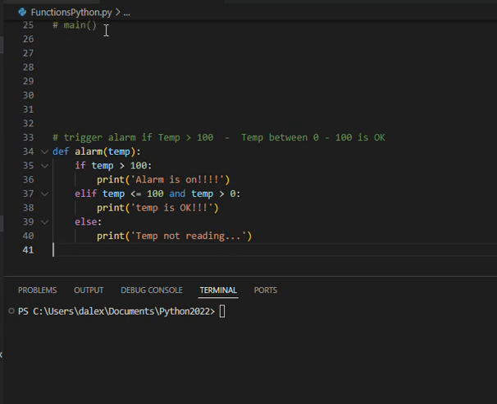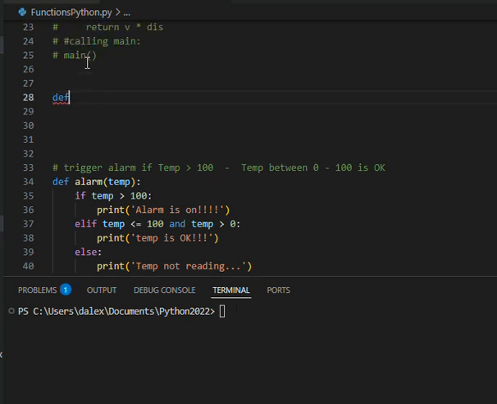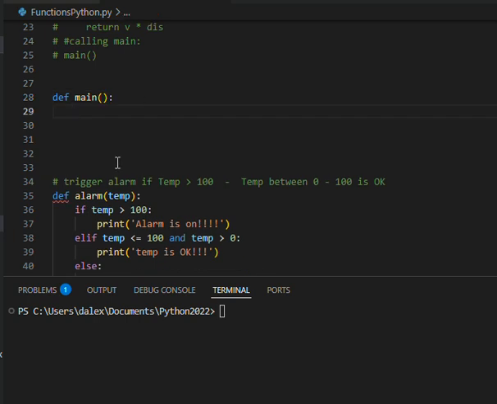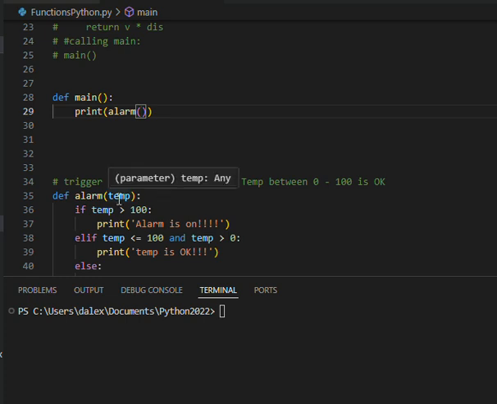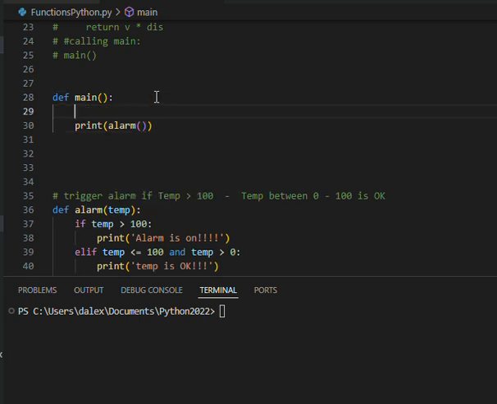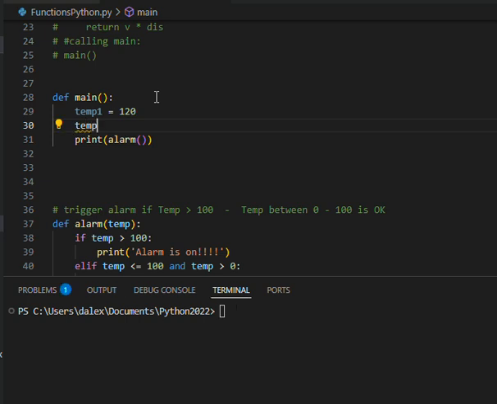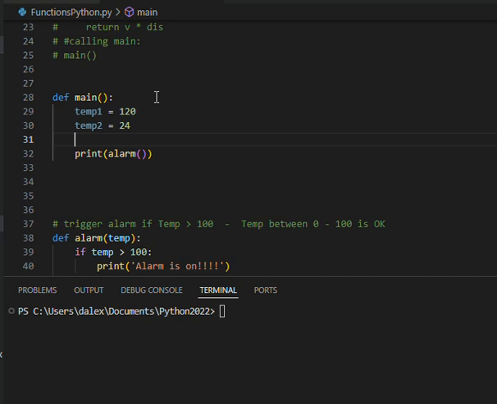So we're going to go to the main method here. This is where we're calling this function. I'm going to have a temperature 1 value of 120. Let's call this temperature 2, which is 24, and let's have a temperature 3, probably -5.